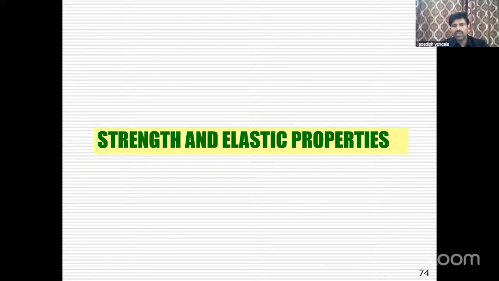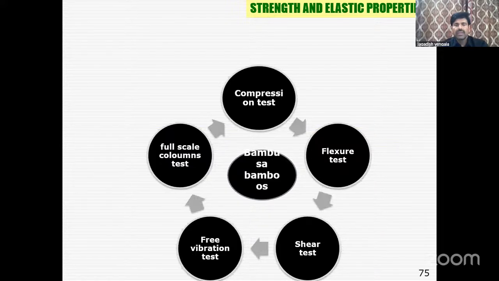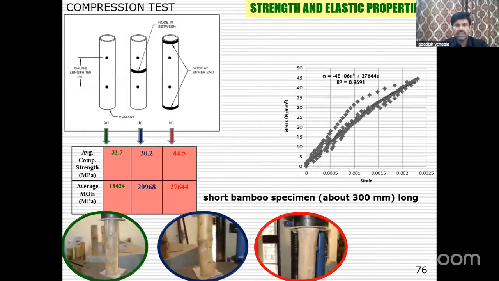Now I will also give you some kind of overview on strength and elastic properties of the bamboo quickly, because I want to give some engineering properties, how we tested, how you can check how these values at National Building Code of India have come up for different species. I just wanted to put some thought process. I've taken bamboos as one of the species, and we did test compression, flexure, shear, free vibration, and physical contact.